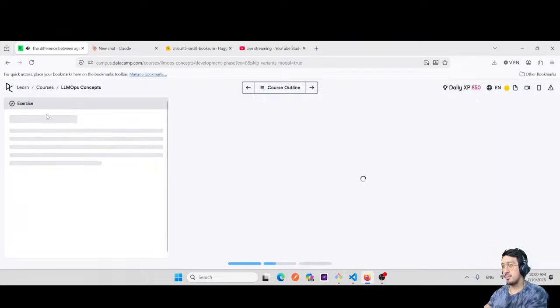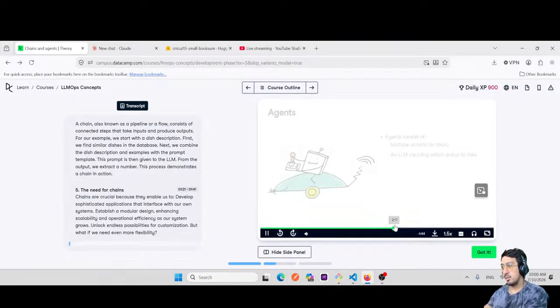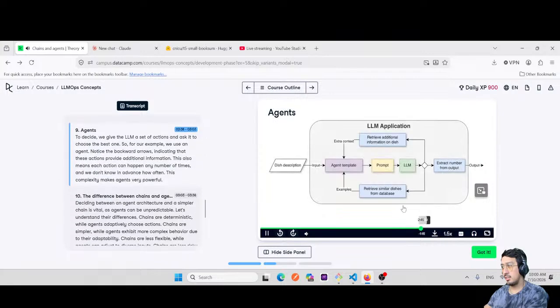Just in case, a small example and a small review here. When you have an agent, if you put a prompt text, it goes into the agent template, then into the prompt, then into the LLM.